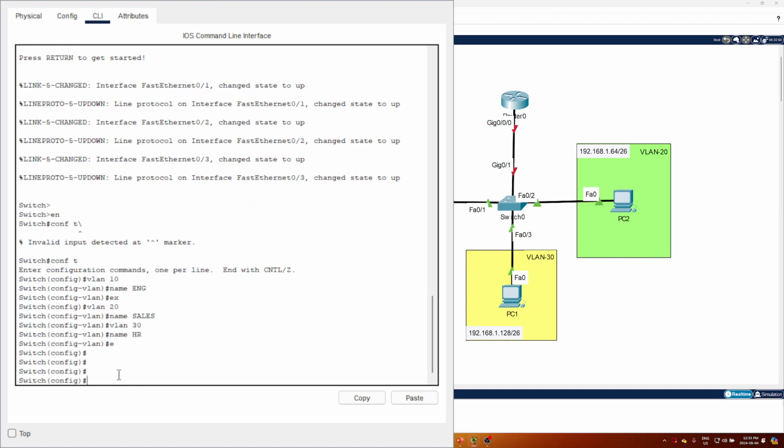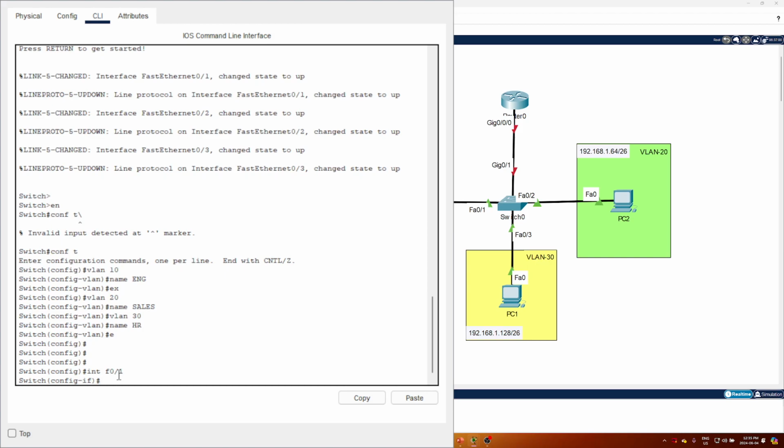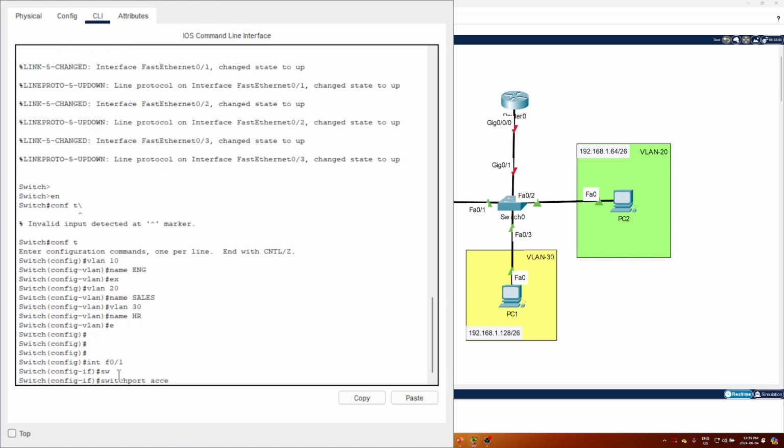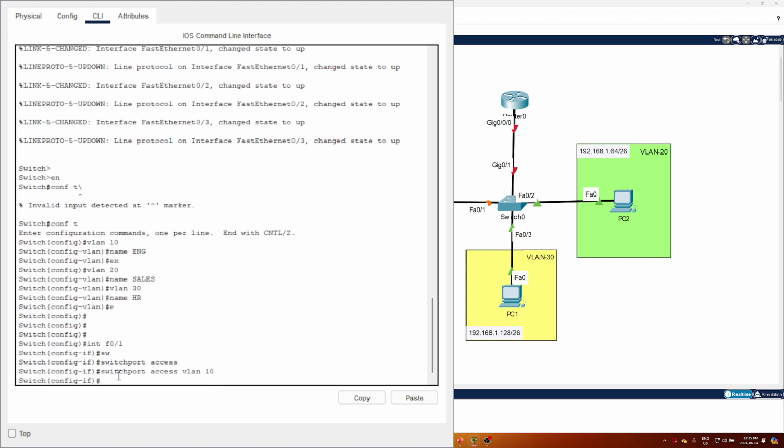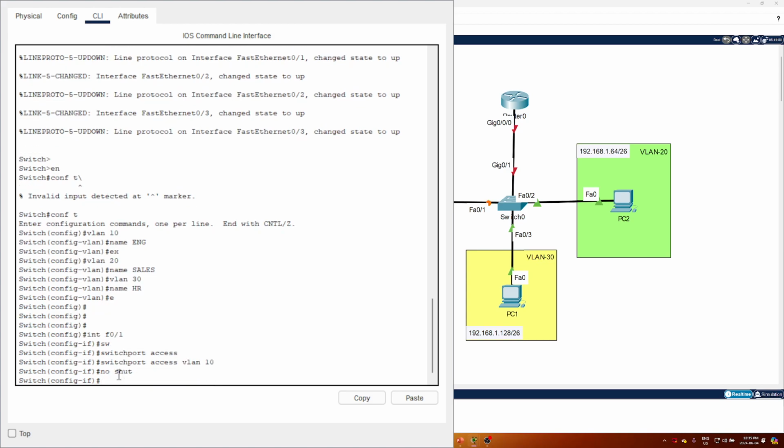Now let's assign each port to its respective VLAN. So int Fo1 is VLAN 10. So we do switchport access vlan 10. No shut.